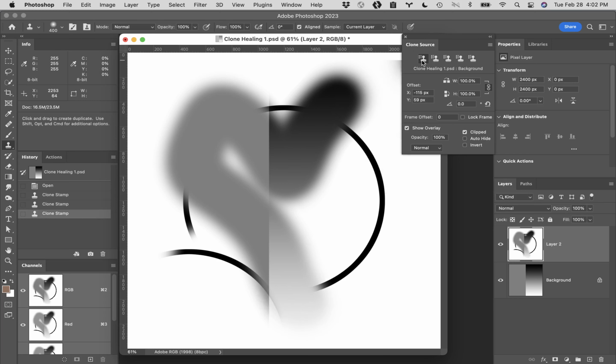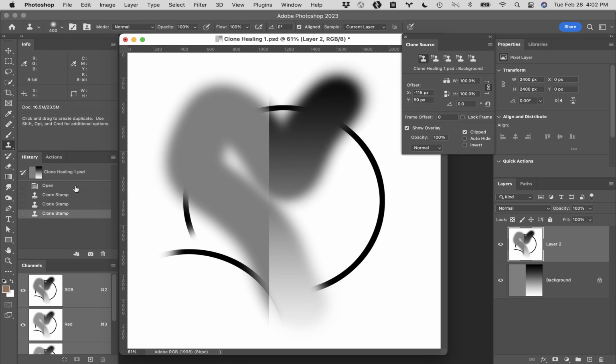So these clone sources are remembered and they're sticky and they last like forever. You can close this thing down and open it back up and it will remember a clone source point that you did on an image from way back when. The image needs to be open for it to function, but nonetheless, it will function across images. Pretty wild, right? Gets better.